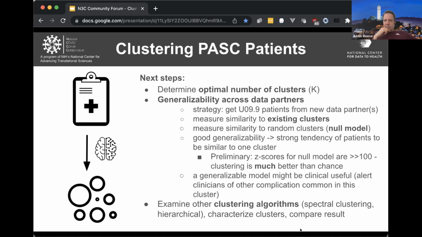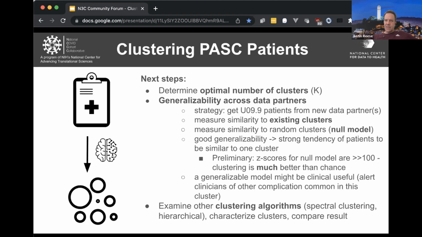So we're also in parallel examining a lot of other clustering algorithms, spectral clustering, hierarchical clustering, and others I think have presented. Sean O'Neill, for example, topic modeling, and Haitham Sikki has a lot of interesting data on SNOMED-DVEC. And so this is very much one of some parallel efforts to get at this.